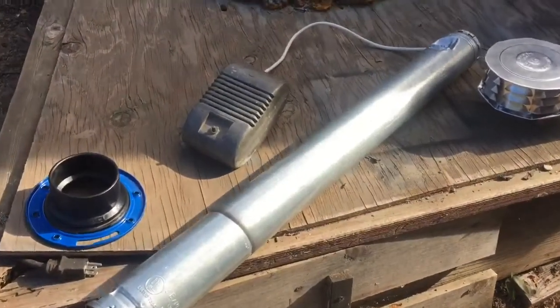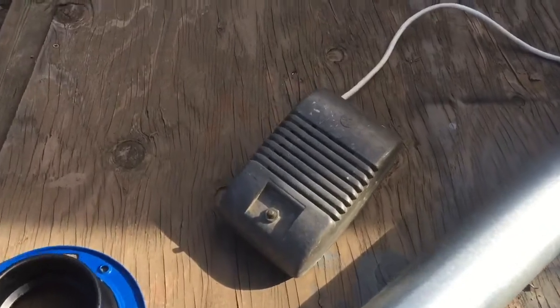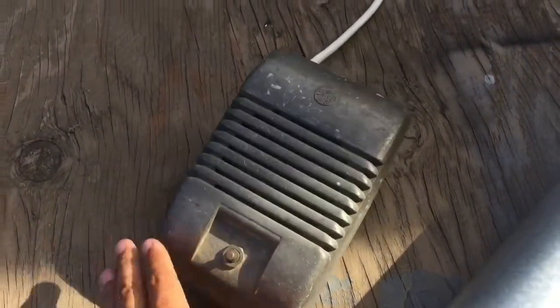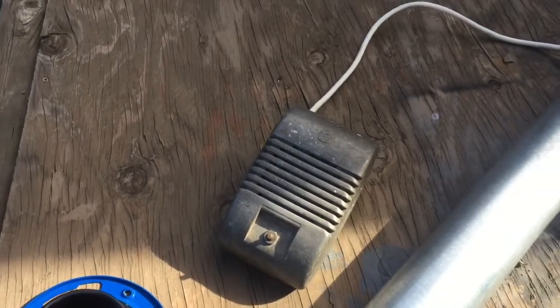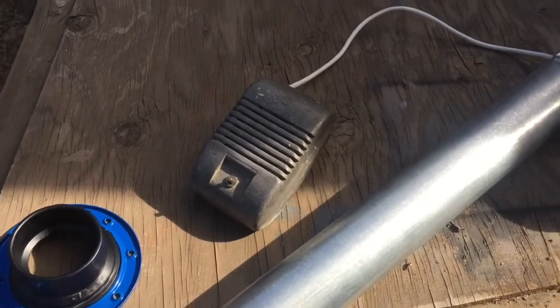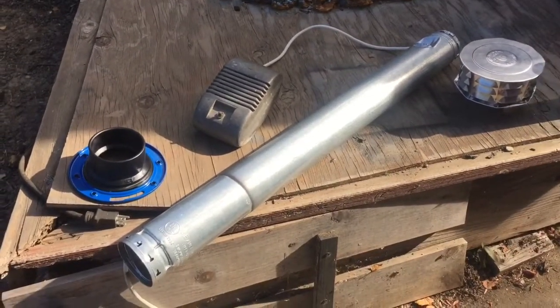So I was at a garage sale last week, talking Volkswagens and cars with this guy, and he happened to have a drive-in movie theater speaker that actually works. I do have an amplifier that I got and a little power generator, and I'll tell you guys my idea behind this.